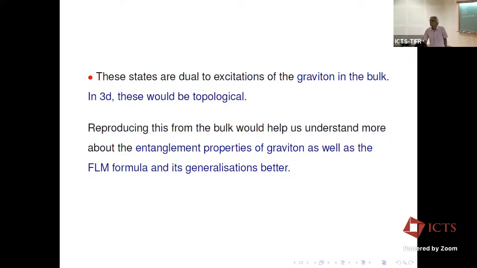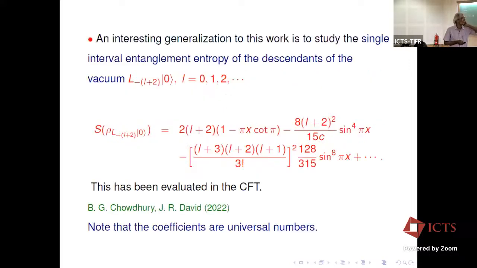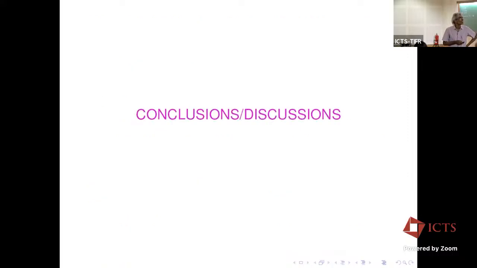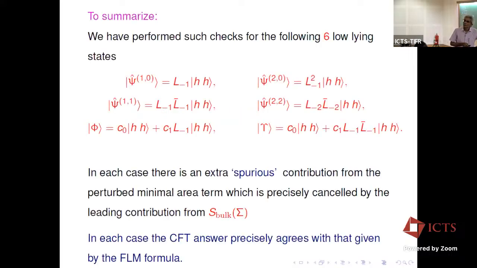Yes, questions? This is very nice. Maybe I want to check one thing about the matching. I would have expected the FLM term, because it's a bulk entanglement, to get contributions from all modes, right? Everything in the theory, all the fields. Because you're doing a small distance expansion, it's only getting contribution from the particular double trace, and that's where it was sufficient for you to look at the corresponding one particle state in the bulk.